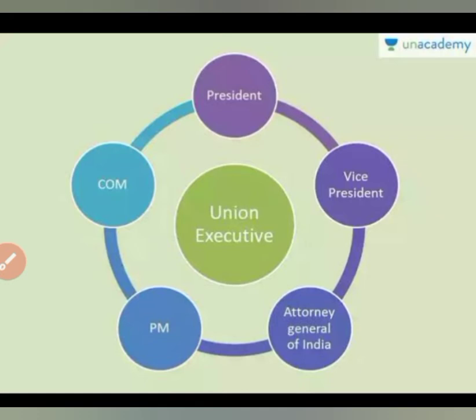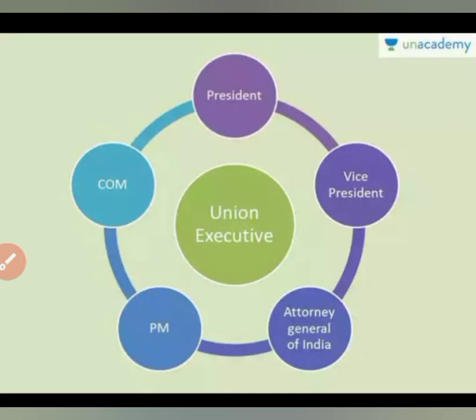But always remember that the president has the power to pass an ordinance. What are ordinances? Ordinances are special orders of the government. It is passed when the parliament is not in session, and the validity of the ordinance is 6 months. So these functions are being performed by the president, but every task that is done by the president is done after consulting with the prime minister.